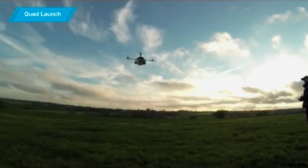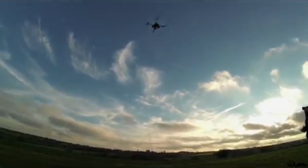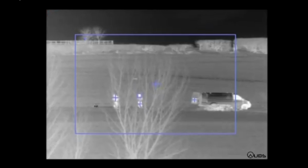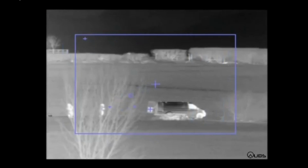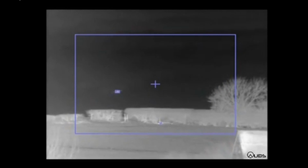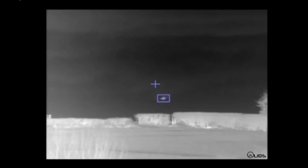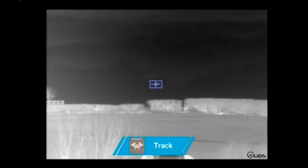According to a spokesperson for the AUDS team, the system is able to operate effectively in complex airport environments during the night and day, and during various weather conditions without disrupting airport equipment. The development team, headed by Blighter Surveillance Systems, believes the technology could even track down the perpetrators by providing authorities with video footage or radar tracks.